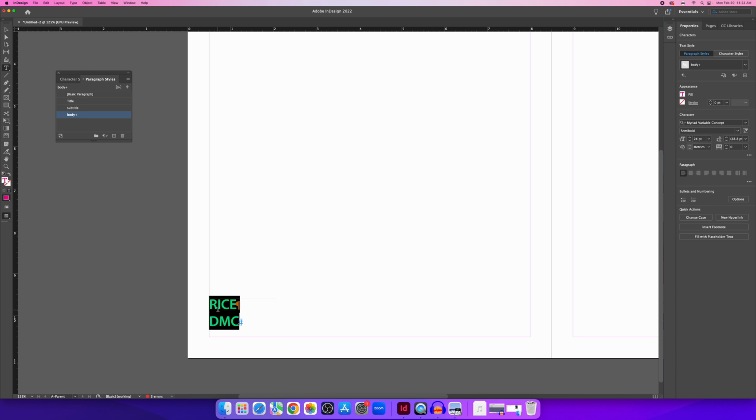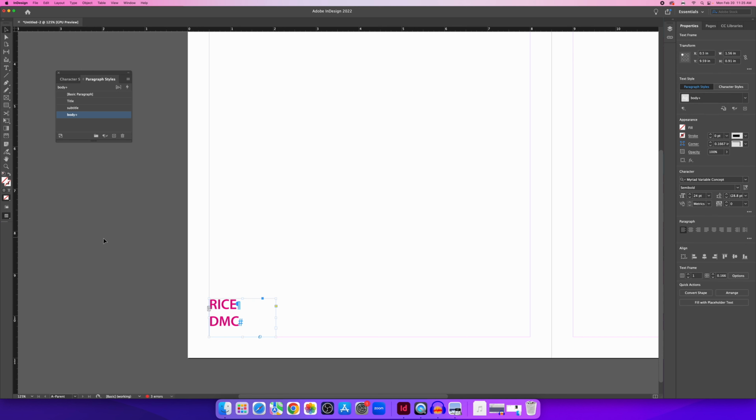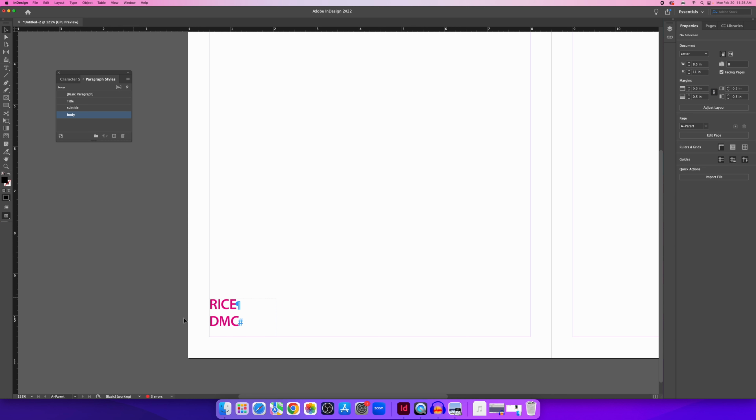It's just going to be used here, so I don't need to organize this. You'll notice because I started out with body and I made those changes, it's going to show up as body plus, which means it's modified. It's not the original body. So I'm going to click, make sure nothing's selected. And there we go. I should now expect to see this at the bottom left of every one of my spreads.